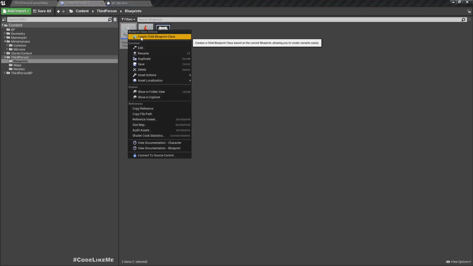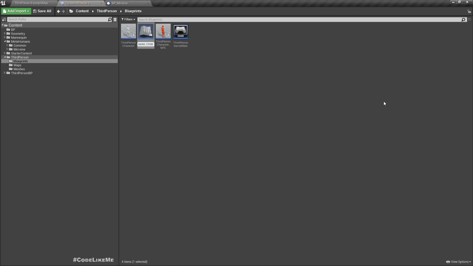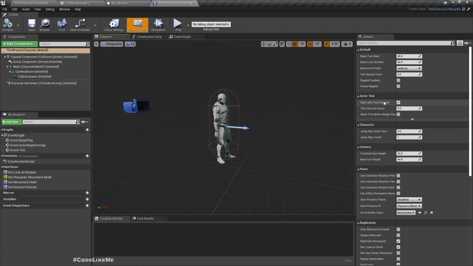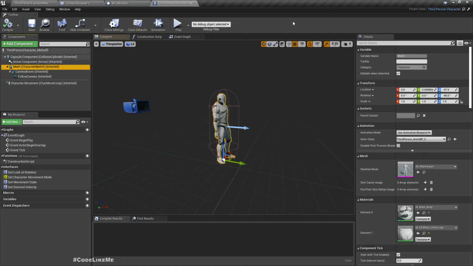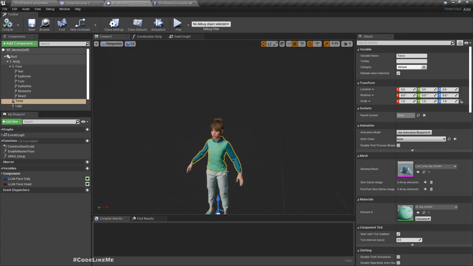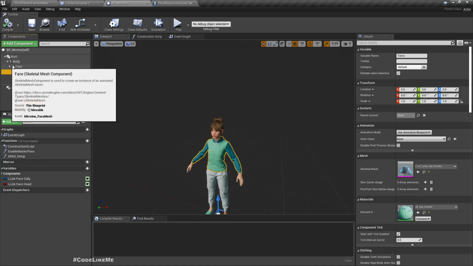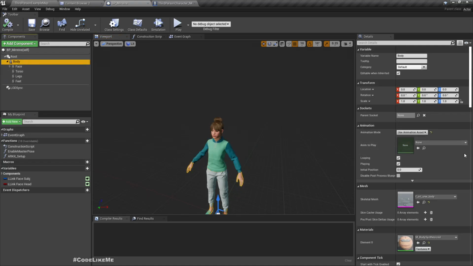Okay, so first, here is my character. Let me create a child blueprint from this one. I'll call it third person character mmesh. mmesh stands for metahuman. Right, as for the base mesh, I'm gonna use the base mesh of this character.